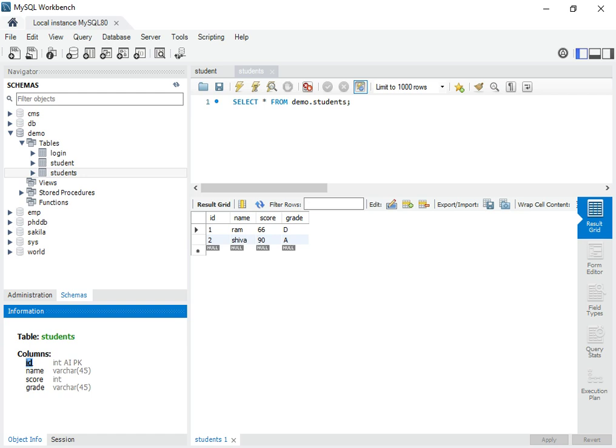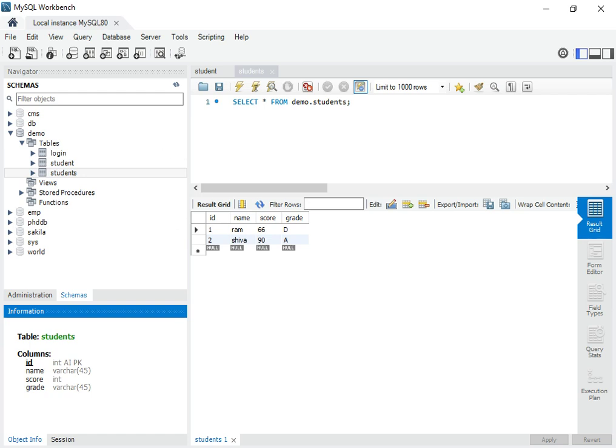Second is the name, which is varchar 45. The score, that means the mark, is integer, and grade is varchar again. Grade is a single character, so varchar 1 or 2 you can give. It's a better choice.